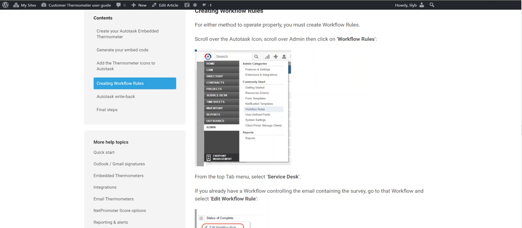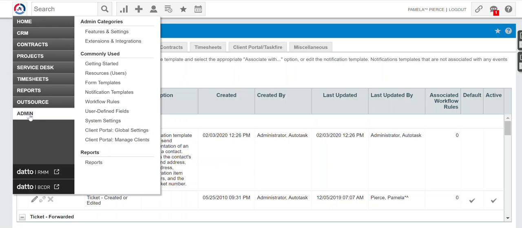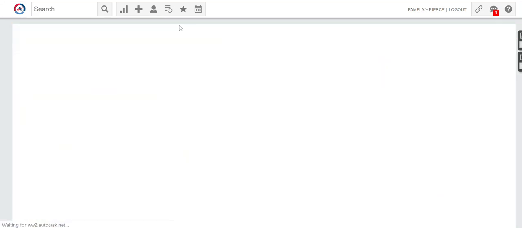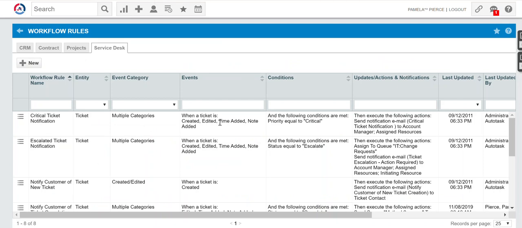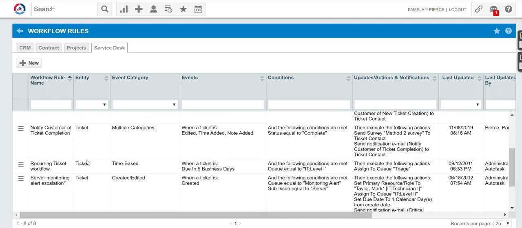So you'll need to pop into your Autotask, and we'll need to go to admin again. We'll need to go to workflow rules, and we'll need to make sure we're on the Service Desk tab as well. Then you'll need to find the workflow rule associated with that notification that your ticket's in.